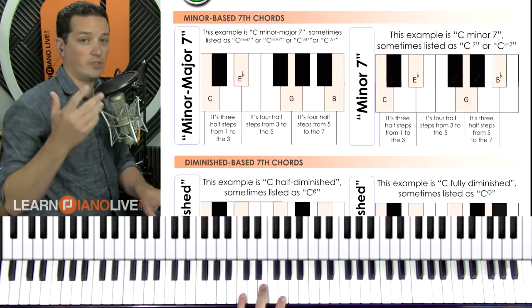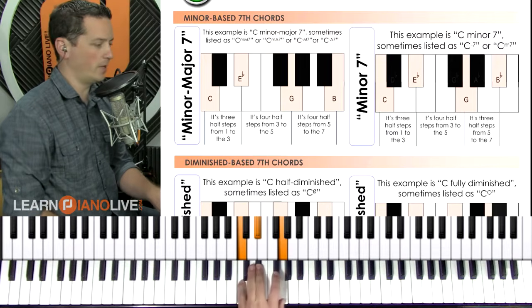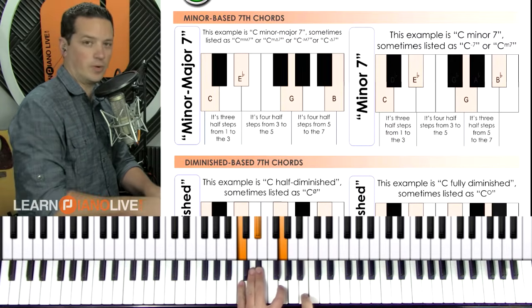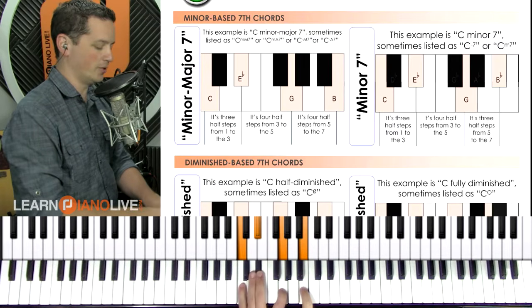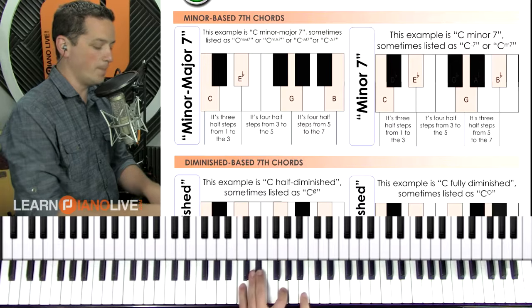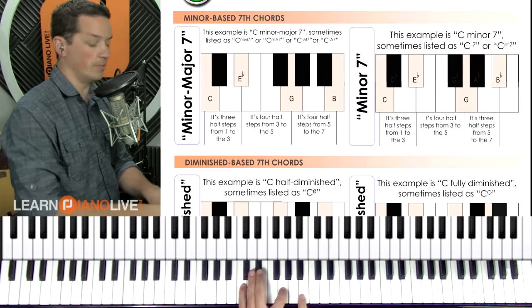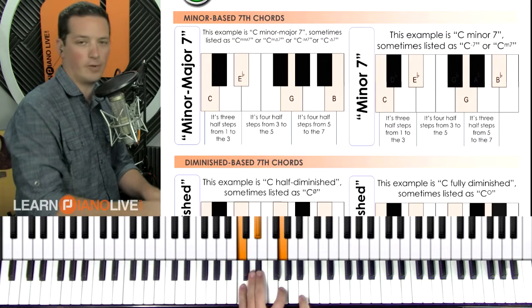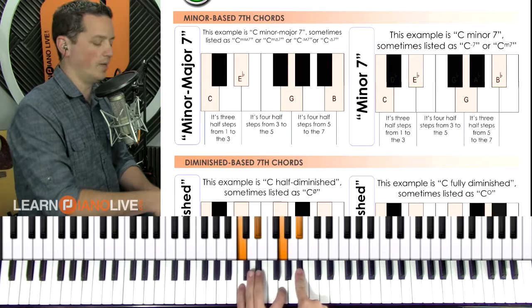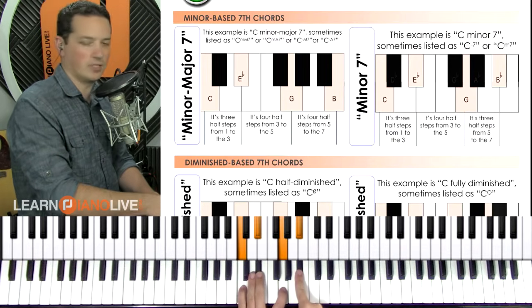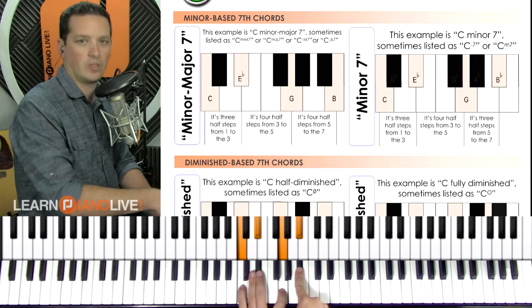Now you can also have 2 different types of 7s on a minor chord. So based on a minor chord right here, C minor, we could have this one right here, which is a super cool sound, like a mystery novel or something like that. So we've got the minor triad with a raised 7, a major 7. So that would be called minor major 7. This is C minor major 7. Or if we lower the 7 on a minor chord, this is just called a minor 7, a C minor 7, or C minus 7, just means minor triad with a lowered 7.